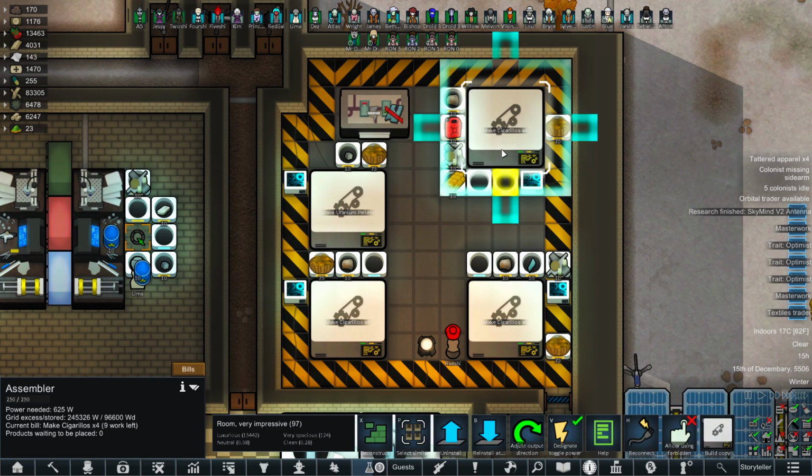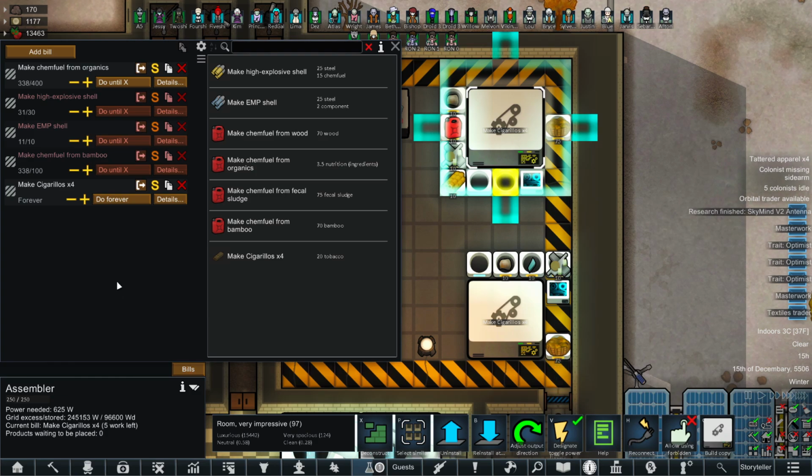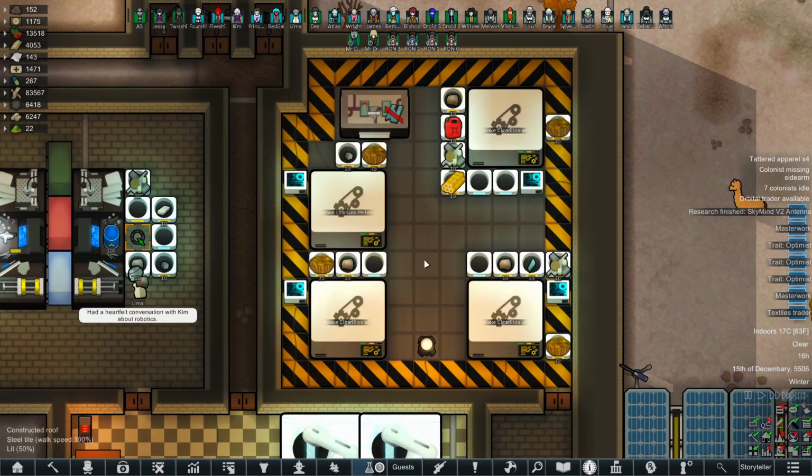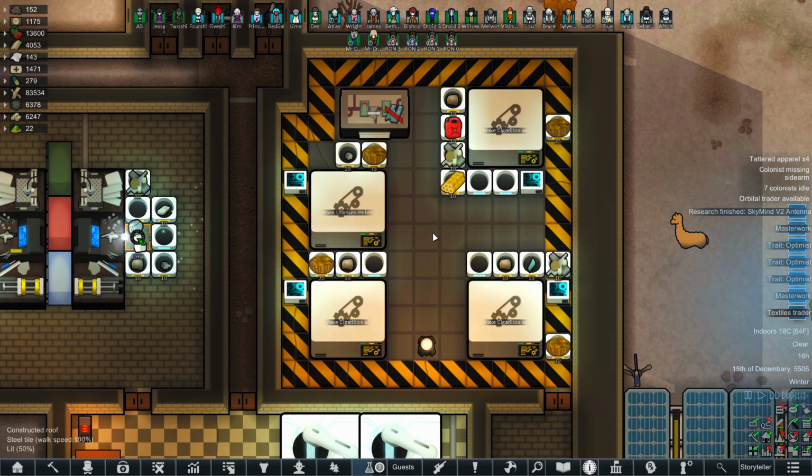Okay, it's going to make cigarillos. But is it going to realize that once it's done those cigarillos... No. So evidently this can't be done from... Unless... Tobacco. Oh... Yeah, we've got 5,329. So go ahead and use that to make some more chem fuel for us. Because quite frankly, a little bit of extra chem fuel in this joint would not be a bad idea.